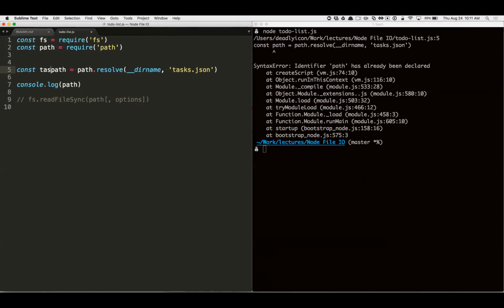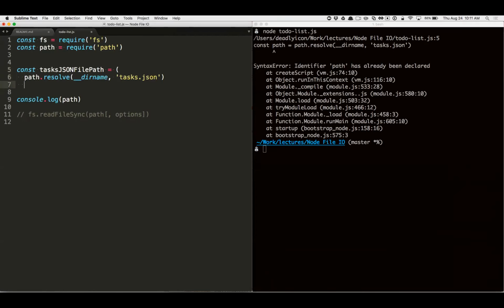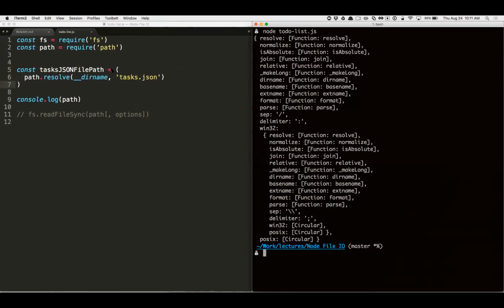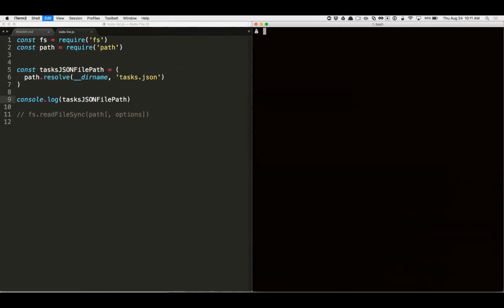I'll call this tasks JSON file path. And just to make this easier to read, we'll do something like that. And we should get back not what I expected. Oh yeah, because I'm logging the wrong thing. There we go. So we do get back now.